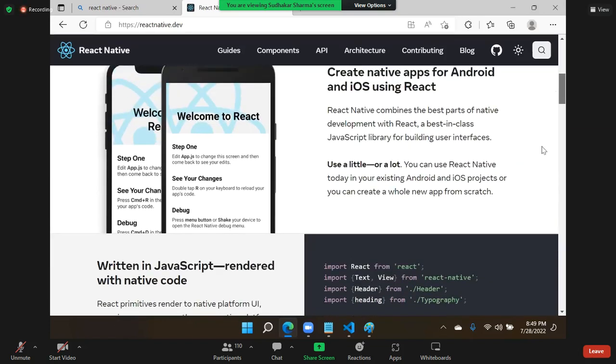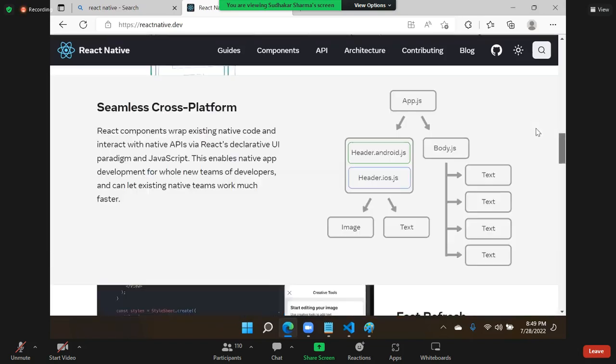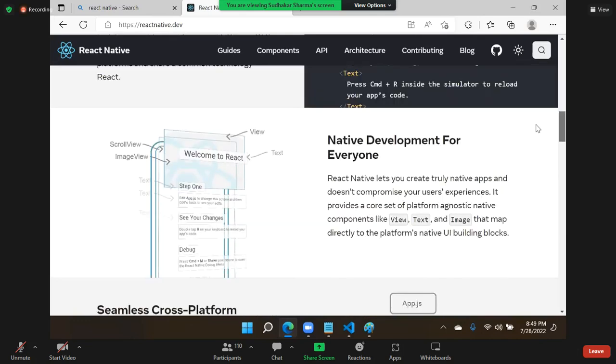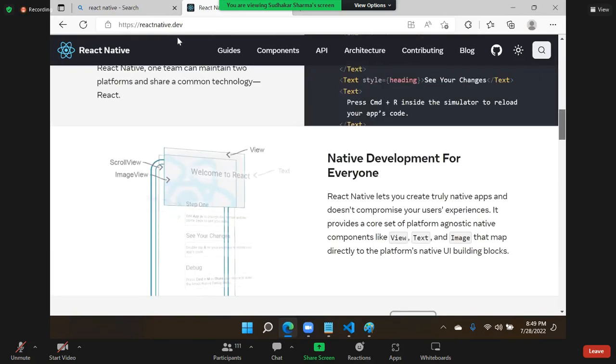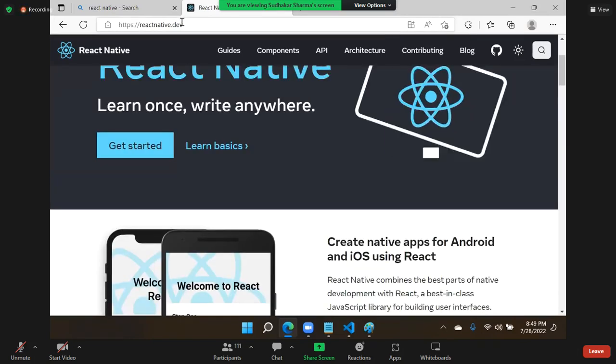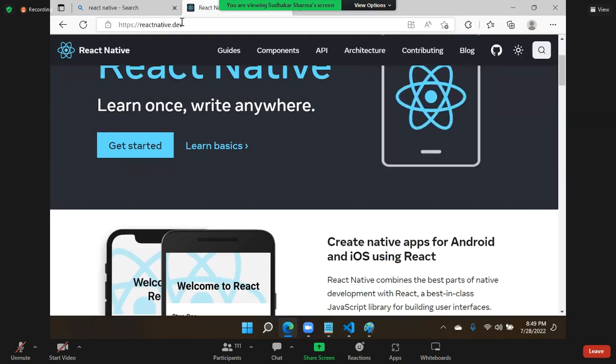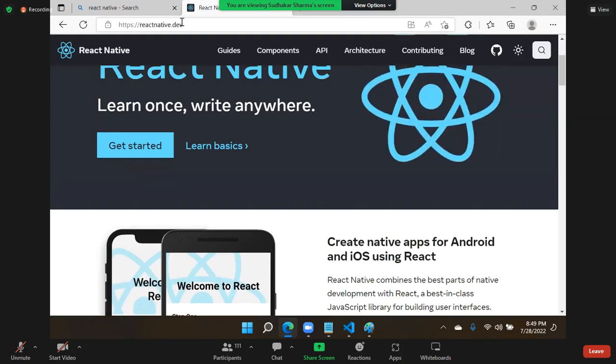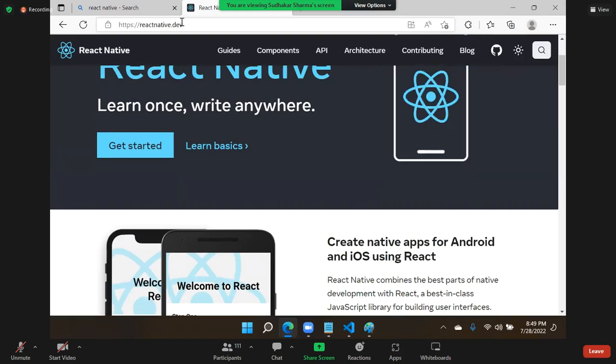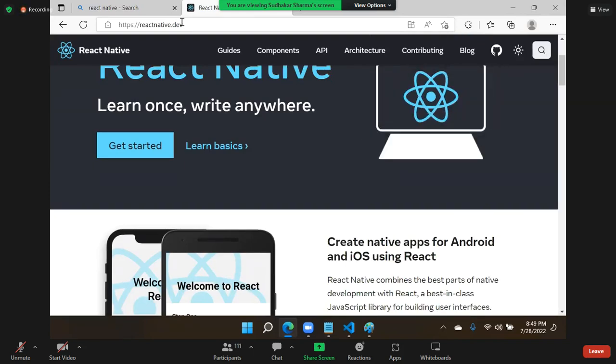So I will show you how this React Native looks like, an overview, how a progressive web application looks like. You can start building also. Just you need to know about the new features inside this framework. Ionic, all such frameworks you can handle by yourself now.